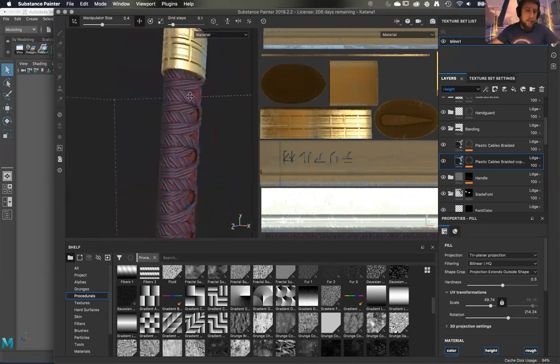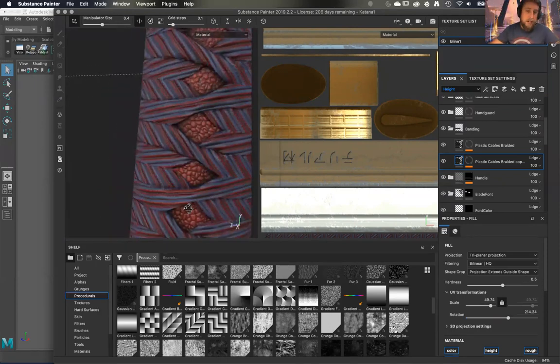So if any of you guys are dealing with wood grain or anything that needs to be in a special direction, that's how you do it. You rotate it around to be the right direction. If you have stuff that's supposed to go in a different direction, you're going to have to mask that off softly, make a new layer, and just rotate the layer around it. That's how you get things going in different directions.